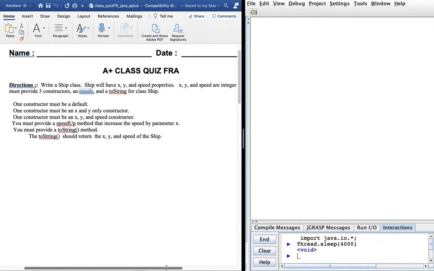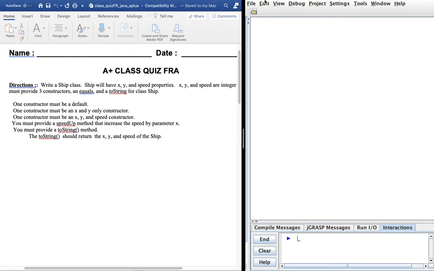If you have any questions, hopefully we'll get a chance to revisit this in the future if we need to. The problem does not ask us to create a test class. We just need to write this one class using the information and constraints provided on the page. So write a ship class.